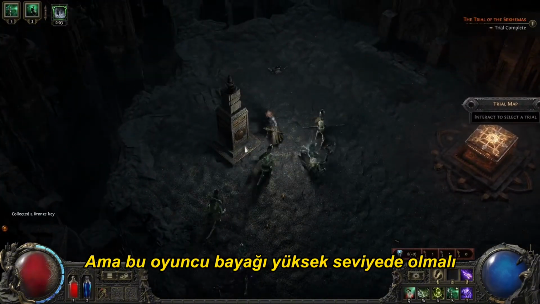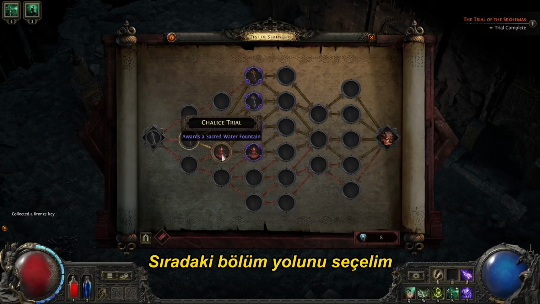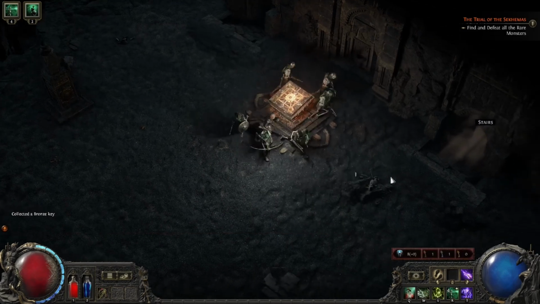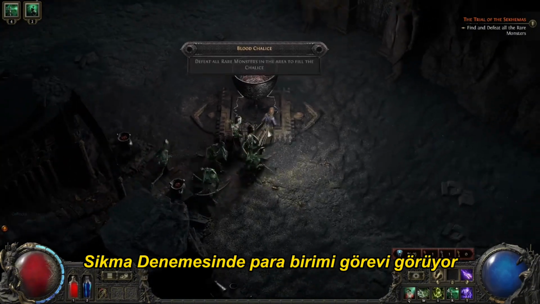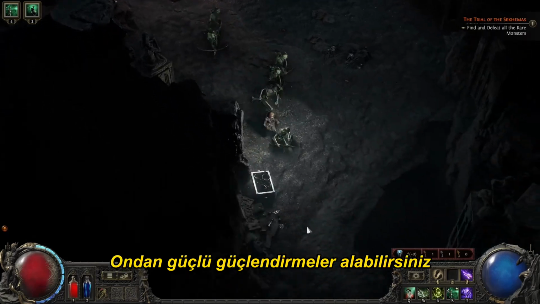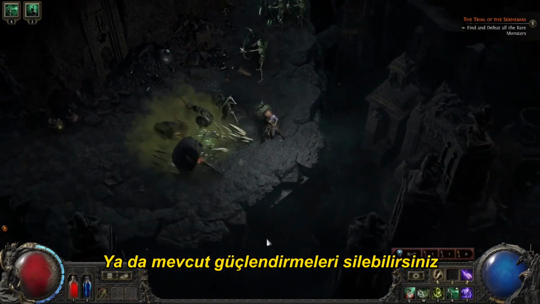Though this player seems high level, he picked up a dungeon key. Choose the next stage path. You'll find a relic fountain here. He picked this fountain. As for the relic, it serves as currency in rogue mode. When you encounter a merchant, you can purchase powerful buffs from them, or remove existing buffs.